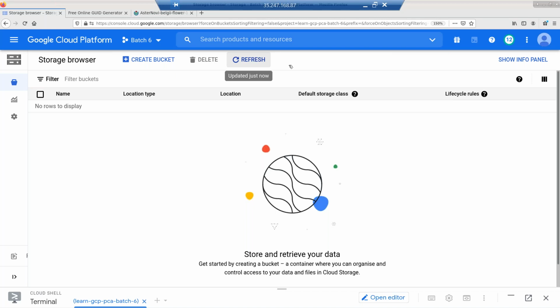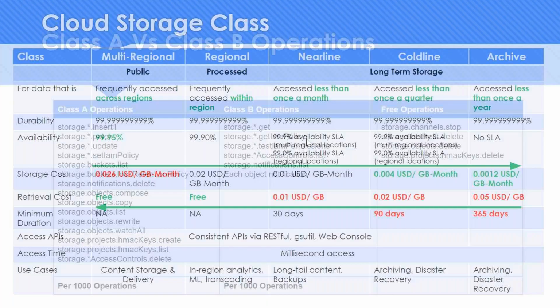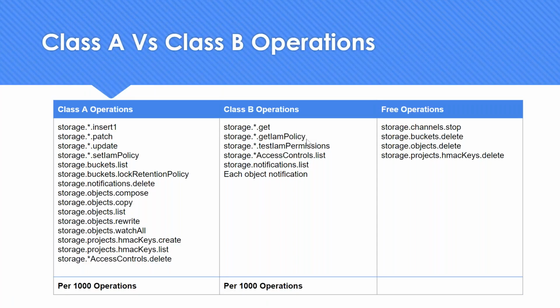Okay, so that was something to share about the various storage classes. How do you access them? How do you play around with them? So we'll stop it here. Next week, when we resume, we will start looking into our class A, class B operations, what the various details are, and what the difference is between class A and data retrieval cost, which Kumar was asking. We'll discuss it in the next class.